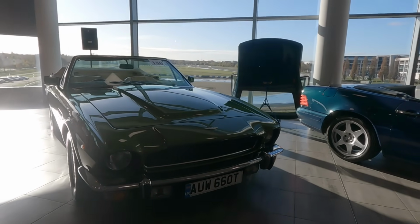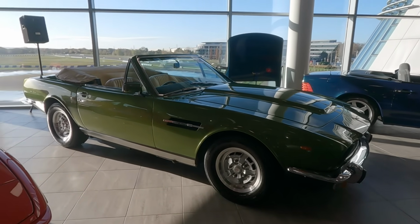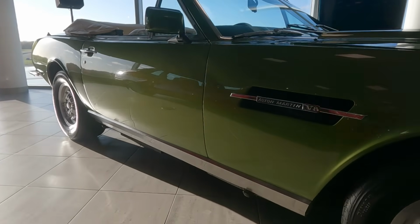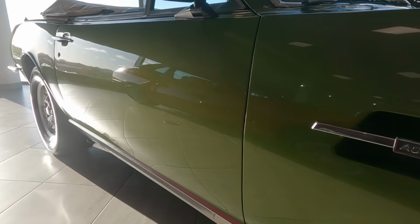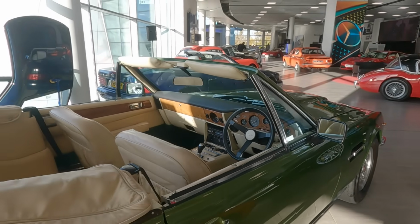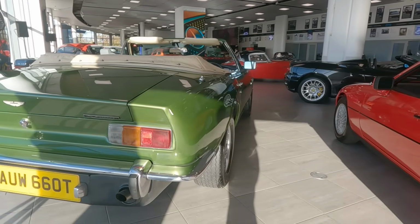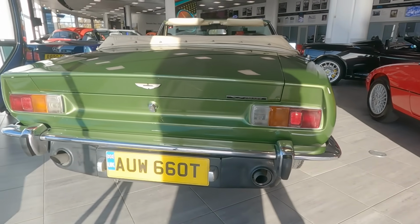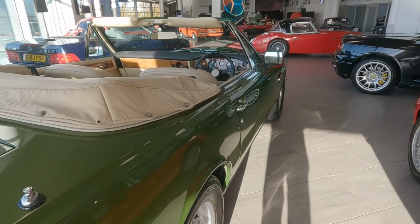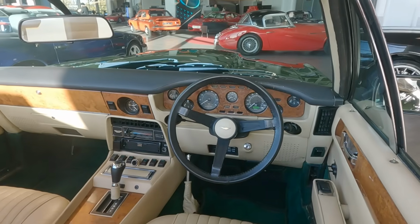Aston Martin V8 Volante this time. So this is a 1979. I think you can just see with this light, unfortunately the bodywork's not perfect down there. Lovely in orchard green. Comes from 18-year ownership. Previously been restored. Obviously this has the 5.3 litre V8, but this has had a full rebuild to 6 litre. So yeah, another huge upgrade on this Aston Martin V8. Comes with the 6-speed auto box as well. 86,000 miles. Guided at £85,000 to £100,000.